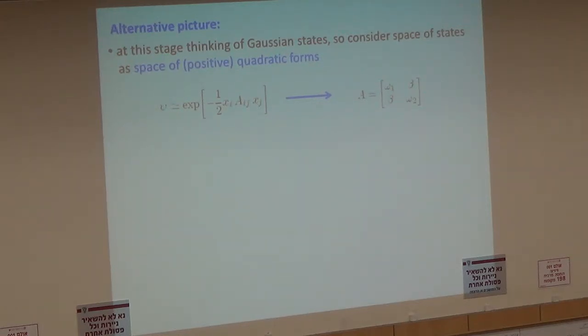And so rather than thinking of the wave function itself, I'm just going to think of the quadratic form that characterizes the Gaussian. Rather than writing down that ground state wave function, I'm just going to write down this matrix that appears up there in the exponent. And our target state, or our reference state, was just a simple diagonal form or matrix, and we're aiming for this more complicated matrix. Yeah?